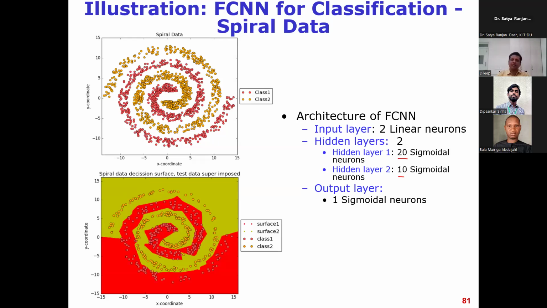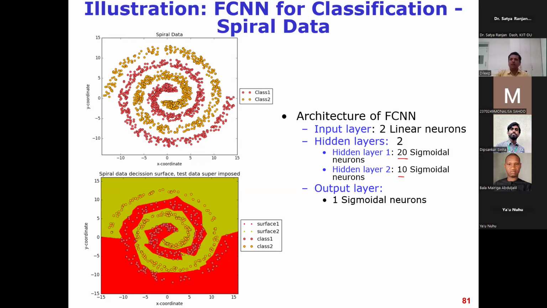This is exactly what happens in a deep neural network. When we say deep neural network, the number of layers is very large. It tries to approximate very complex decision surfaces, which you can't imagine. So that's exactly the reason why deep networks are capable of performing very well in the current day scenario.